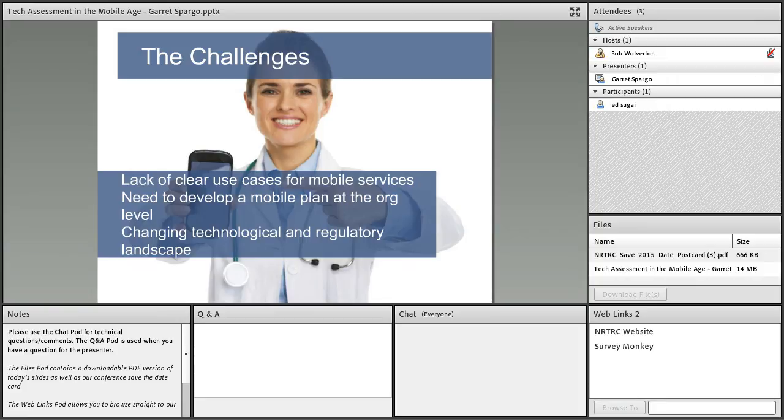Now, assuming you've done all of that, you've deployed your product, it's a wonderful success, that's all great. But before we get to that point, there are a few things that we need to address. One of them is the lack of clear use cases for mobile services right now. This isn't to say that people aren't doing really awesome things with mobile. There is great stuff taking place, successful programs all over, but we're still at the point where we're defining things as we go.